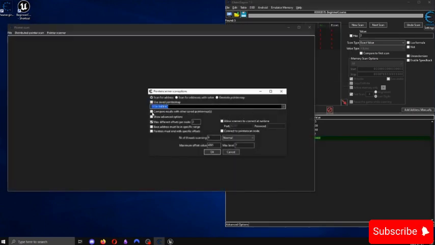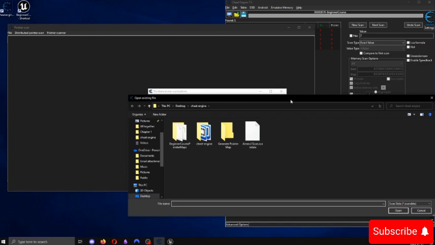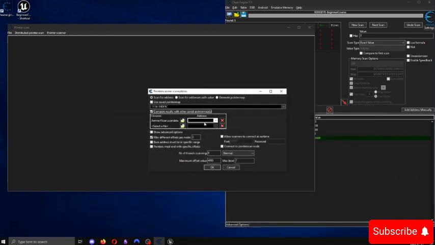And now we're going to click here where it says compare results with other saved pointer maps. So click on this, and it'll open this little menu, and it's going to ask you to locate the scan that you want to compare with. So click on this one, and then select the address that you want. So click on it, and you'll see that it's going to have the address equals and the name that you gave it. This was important to give it a name in order to find this quickly. So we know that we named it ammo1, so click on ammo1.